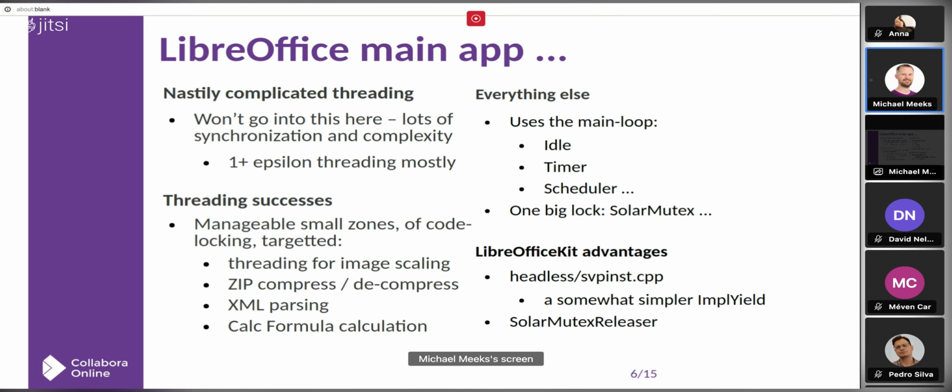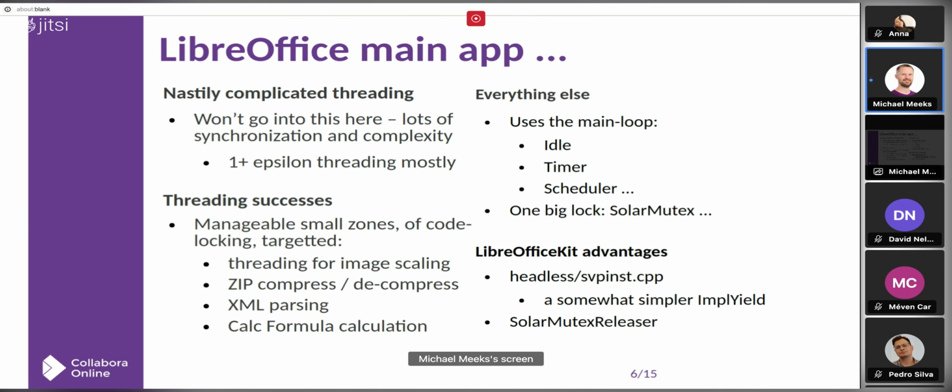We have some awesome stuff around XML parsing to make XML effectively a free format, as long as we consume more slowly. And the formula engine, and probably a few others. I think Config Manager has some threading, but broadly we have one plus not much threading in the core. To do that, we have one big lock that goes around it called the Solar mutex. As and when we poll, we release that. There's a thing called the Solar mutex releaser that takes this recursive lock and releases it. So pretty much everything that we do uses this one main loop.